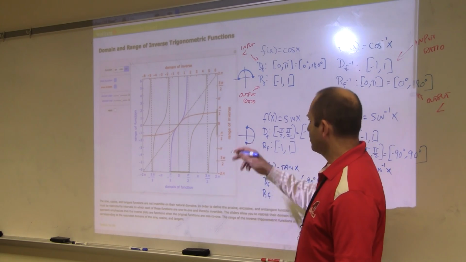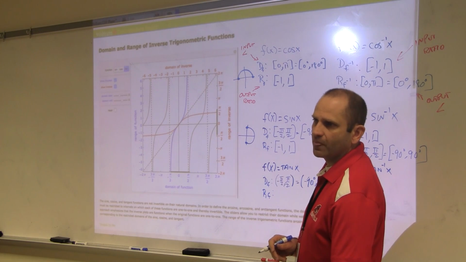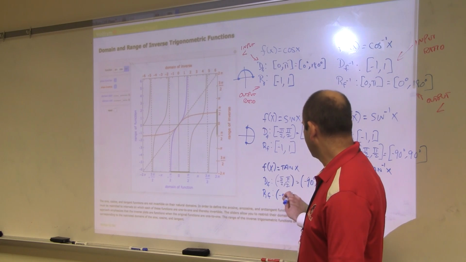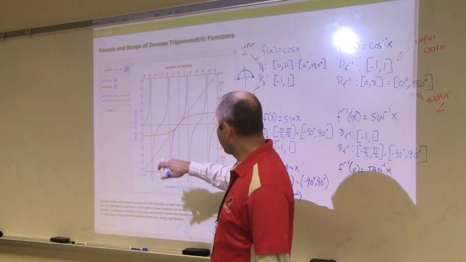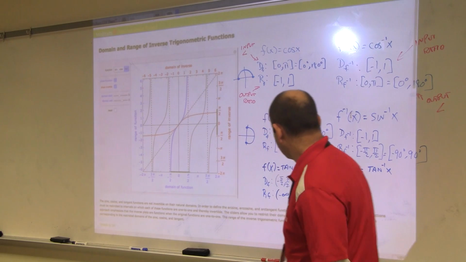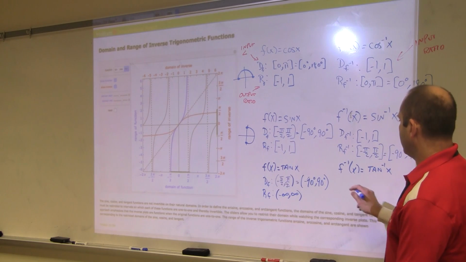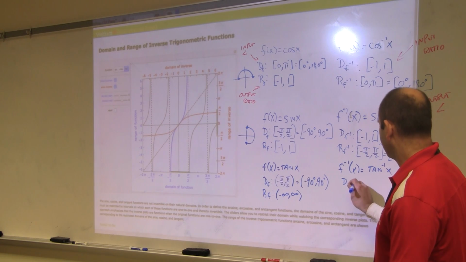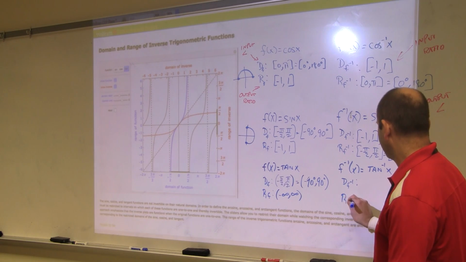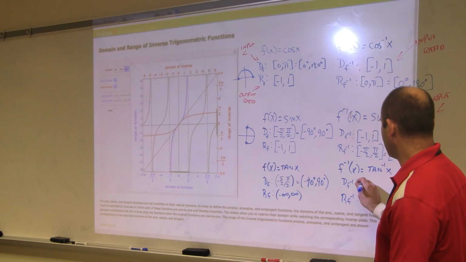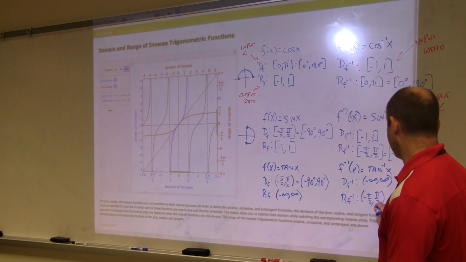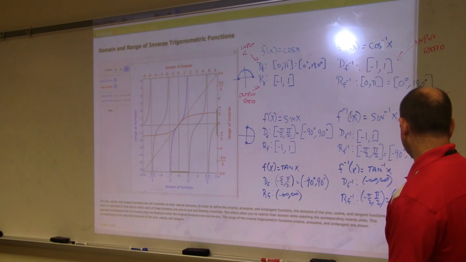And so the range, what's the range for tangent? Yeah, it's everything, right? So sine and cosine bounce back and forth, but tangent goes up and down to infinity, negative infinity. The domain and range of the inverse, again, will just switch. And so here we'll have a domain of negative infinity to infinity, and a range for the angles from negative pi over 2 to pi over 2 exclusive, or negative 90 to 90 degrees exclusive.